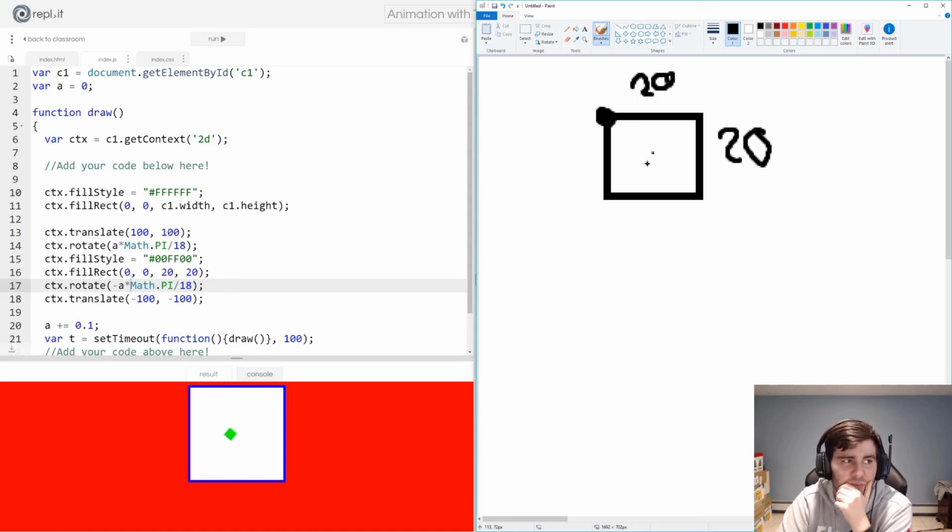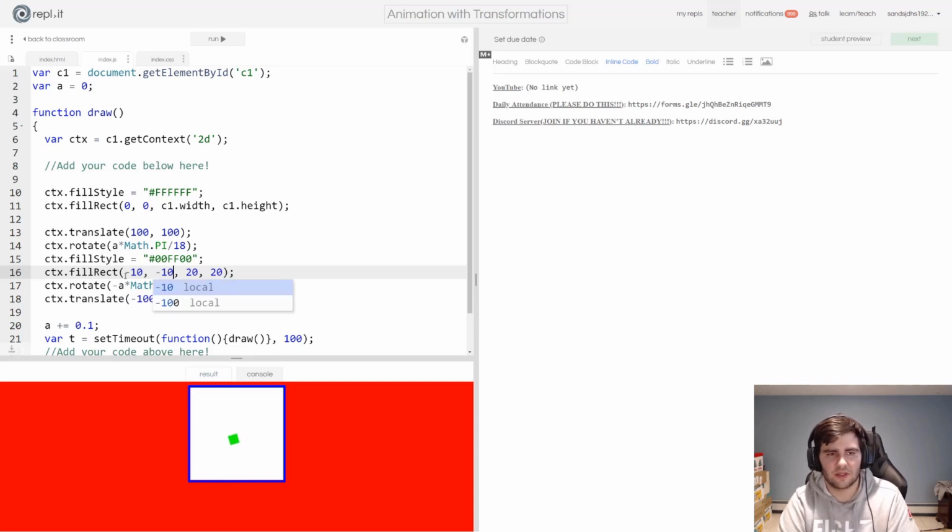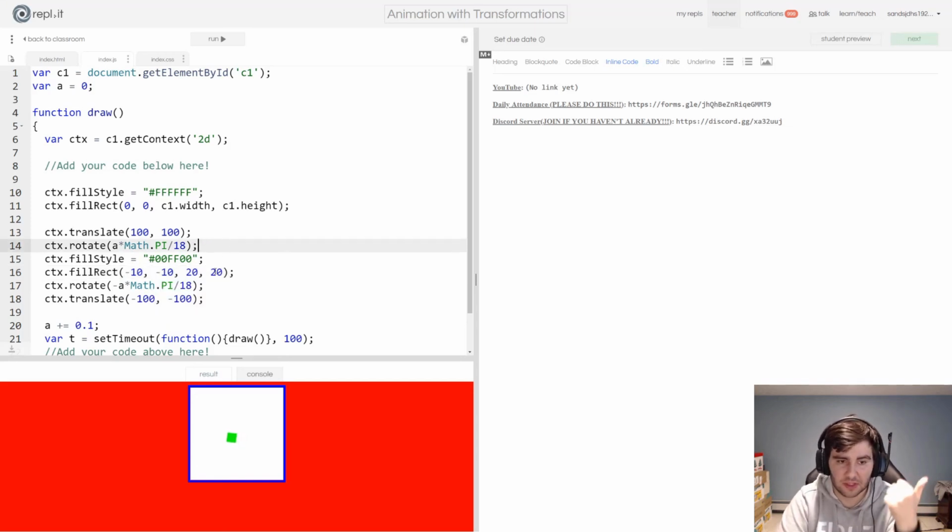Well, where is that center point? Well, that center point is going to be half the distance of the x, or the width, and half the value of the height, or length. All right, well, if this is 20 and 20, that means we have to shift by 10 in the x and the y. The way we can draw that is we can just say, hey, draw my fill rect the negative of that amount to the left and right.